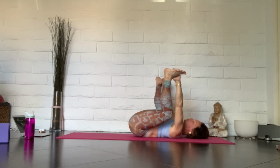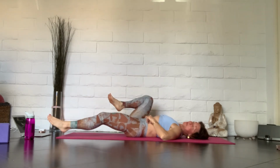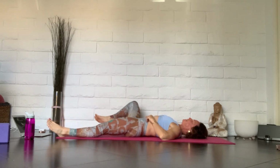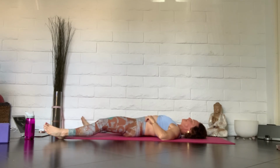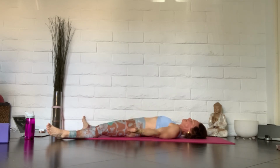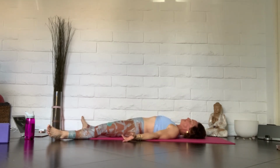Stay here as long as you need. And whenever you're ready, you just transition right into your Shavasana or any pose you need to do first. Remember, it's your practice, and you know your body better than anyone. But when you're ready, extend your arms, extend your legs. And with your palms to the sky, let your fingers, your toes curl, and just relax. Kind of melt down into your mat.